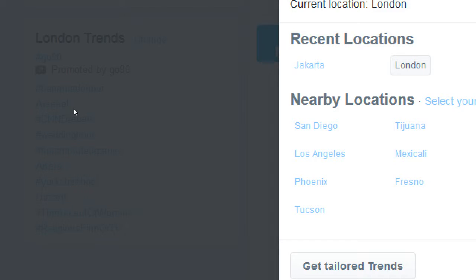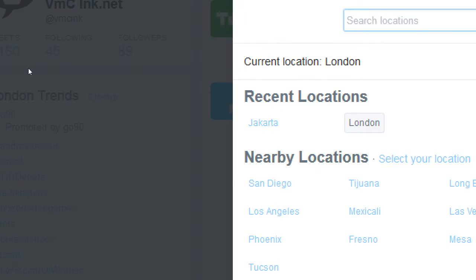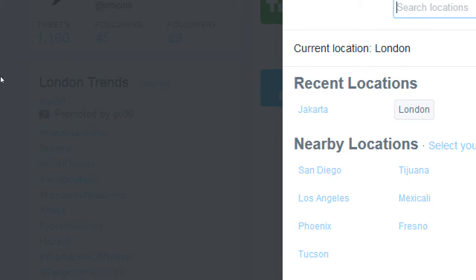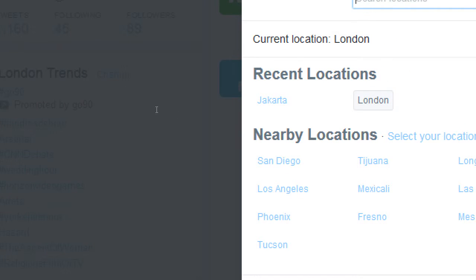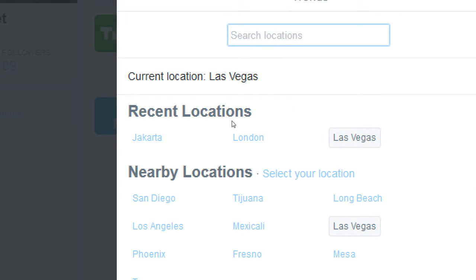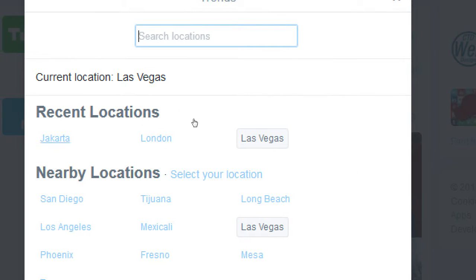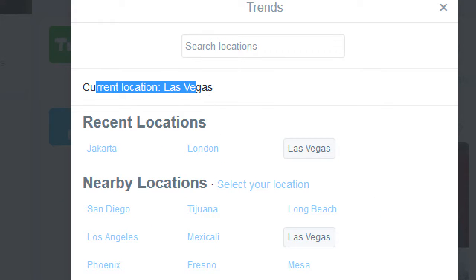And then I wanted to erase them, and I cannot erase them. Well, what's happening is, as I answered earlier, you can only have one location active. Right here I have London and I have Jakarta, but they're not active. There's just recent locations. I only can have one thing, like Las Vegas. That's my active location. It's not that all of these are active. And these will just, I think, go away when you log out and log in. So it's only one location active at a time. Do you see at the top here, current location, Las Vegas or whatever? It's not going to list all 5 of them. And so it should only let you select one location at a time in your trends.